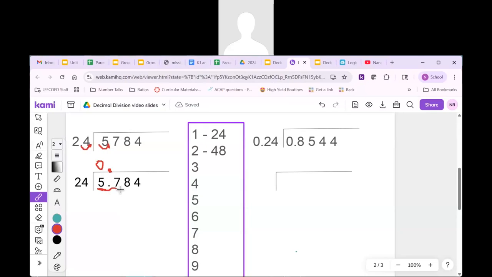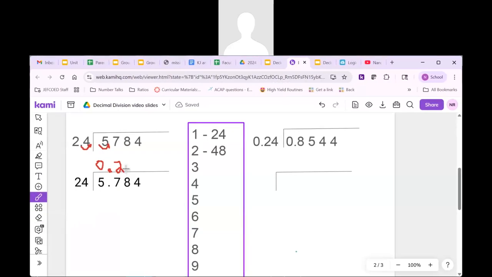Okay, now I look at my fact box. I've done the 1 fact and the 2 fact, and I see that 48 is pretty close to 57. Okay, so it's probably going to work out to use the 2 fact. Now, when I say probably, what I mean is when I multiply and then subtract, I probably won't be able to get another group of 24. But you have to multiply and subtract to see. Okay? I'm going to erase this underline because I'm worried sometimes it doesn't make sense to you guys there.